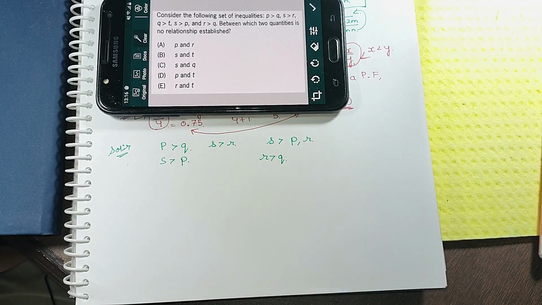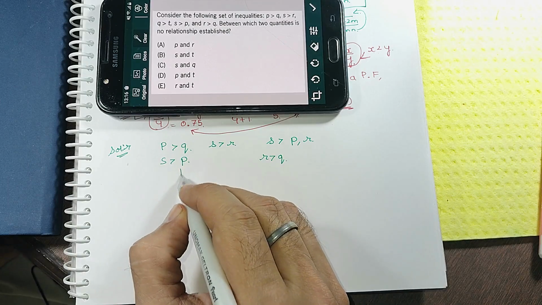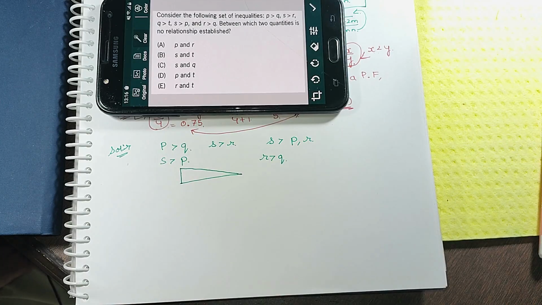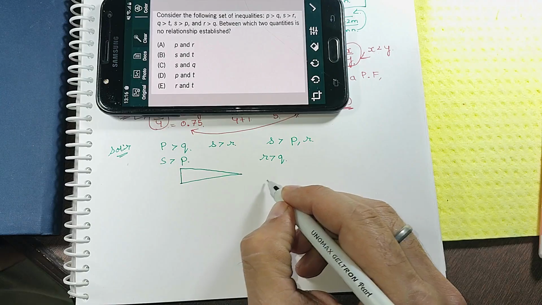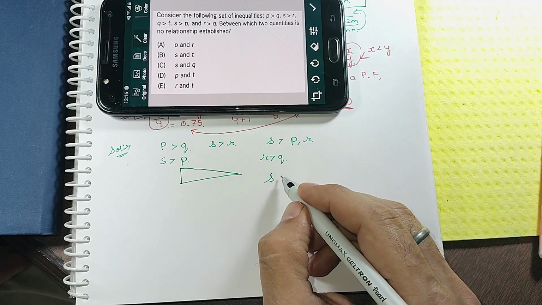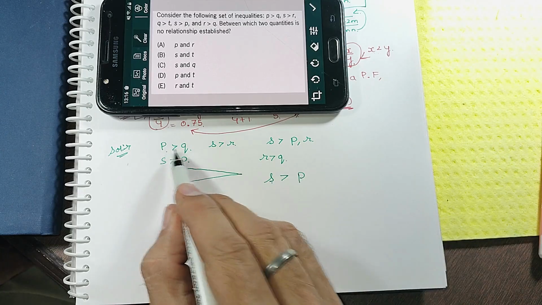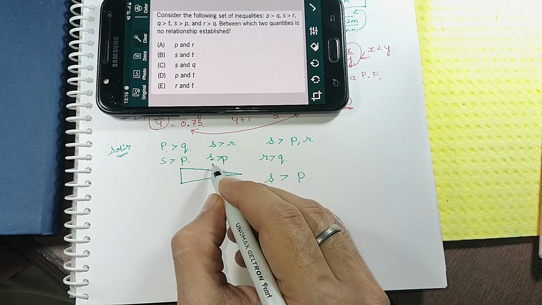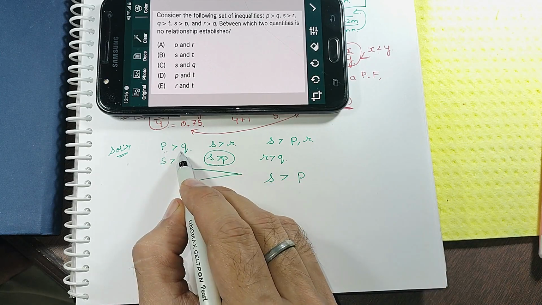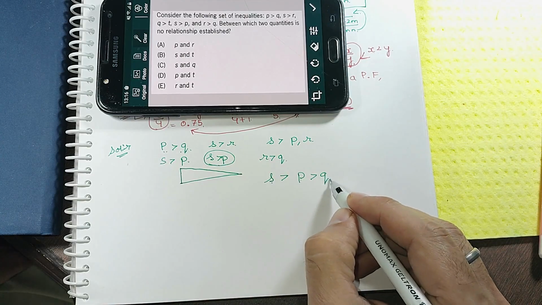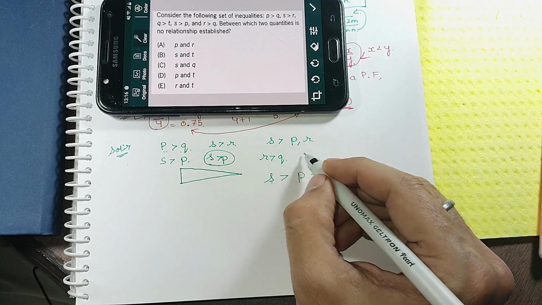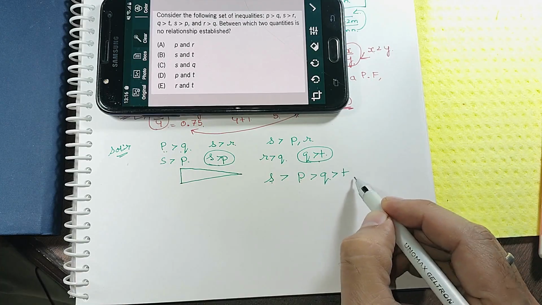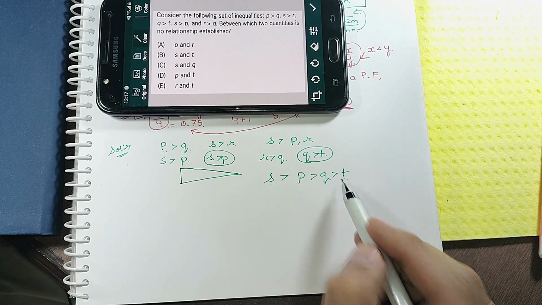Now, we'll try to represent it in a line. Let us suppose we are arranging them in a descending order with greater on the left hand side and smaller one on the right hand side. So first of all, I will write S over here. Now I will do all the comparison. Now S has been given greater than P. Now P is greater than Q. So first of all, S is greater than P, and these are the five inequalities. Now P is greater than Q, so that means it will lie further over here. Now Q is greater than T, so that means T will lie to the right side of this. Right? So S, P, Q, T are in this order.